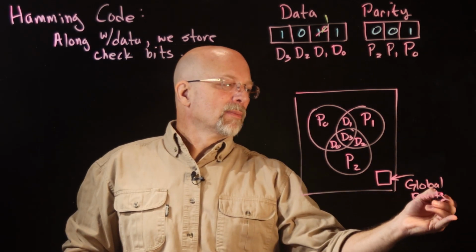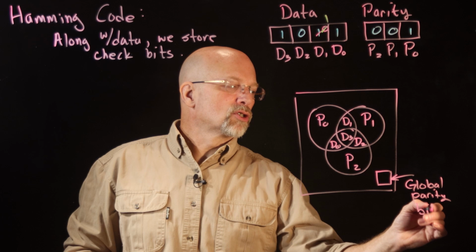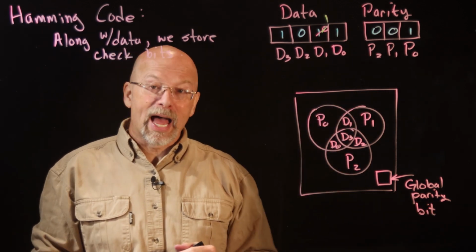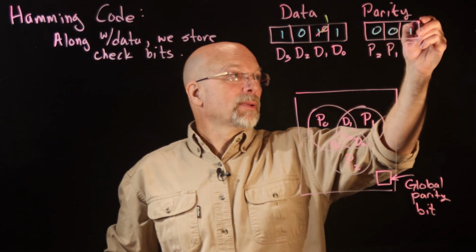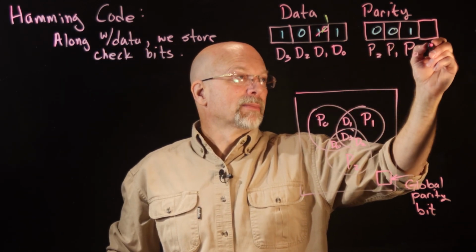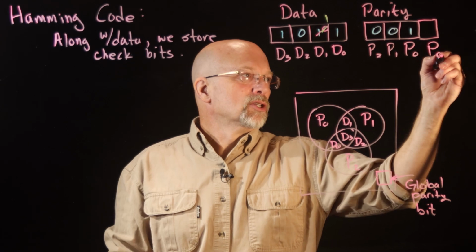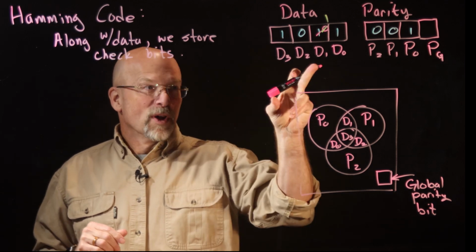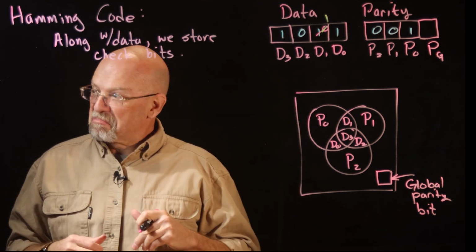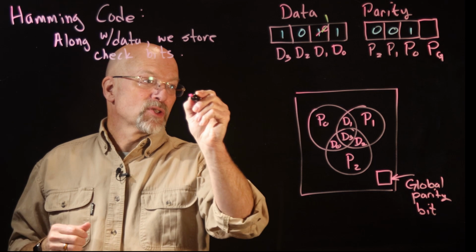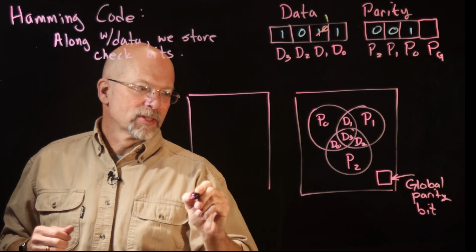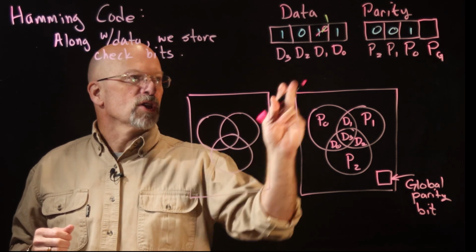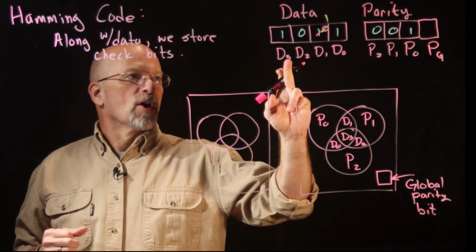This global parity bit is going to be used to check the parity for the whole circle, for the whole diagram. And so we just simply add 1 more bit. I'm going to just call this P sub G. All right. Now let's take a look with the data that we've already got, see how it works with the global parity bit. So I'm going to draw another one of these Venn diagrams. All right. And we're going to use this data over again. So what do I have?